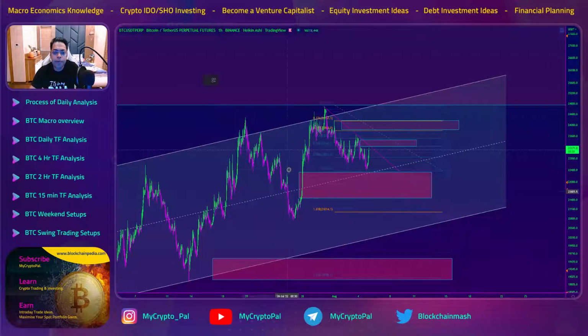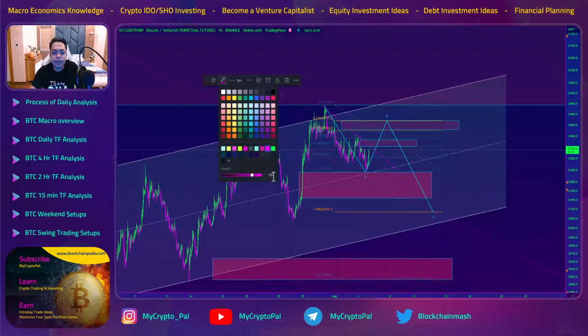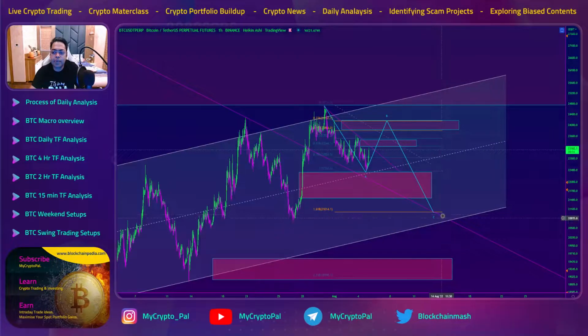So if you want to see it from an ABC perspective, it can come over here, tap the higher areas, take this whole liquidity in this area, and then proceed down to take the lower liquidity. You can see the 1.618 is coming here. So it can get a lot of support from this trend line, which is a macro trend line, and the bottom of the channel will offer a very good support area. So it can come here, put in a lower low, and you can take a trade from this swing failure. It can go up like this. Okay, so this will be one idea.